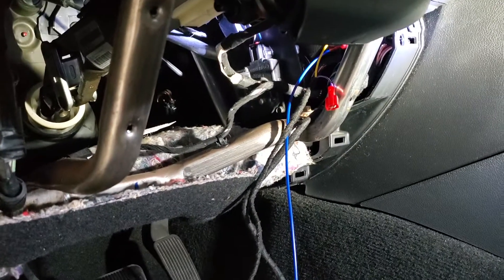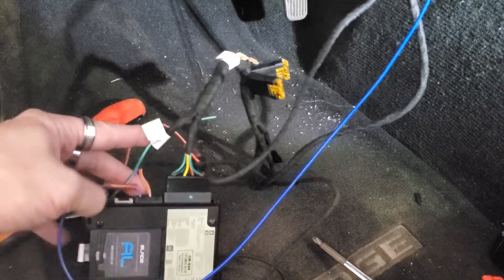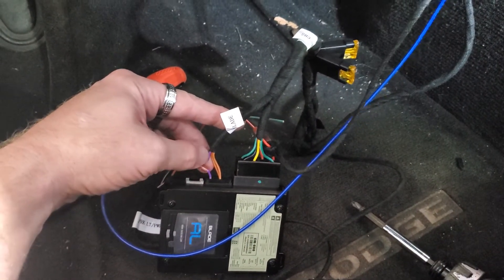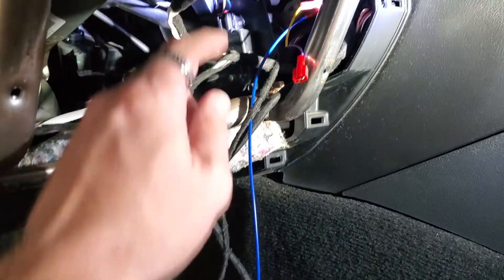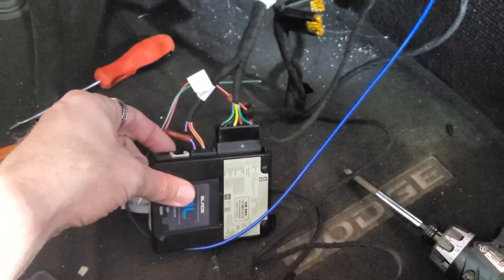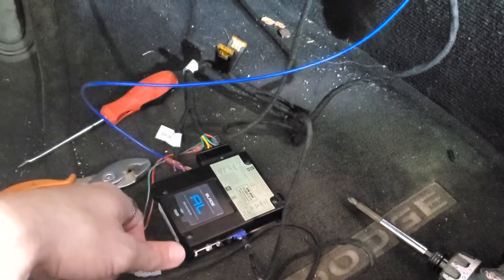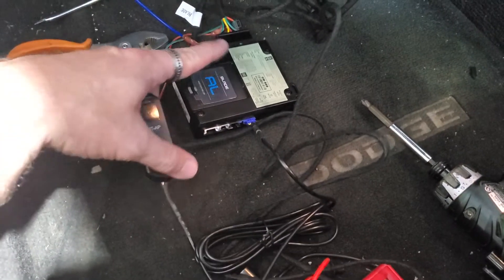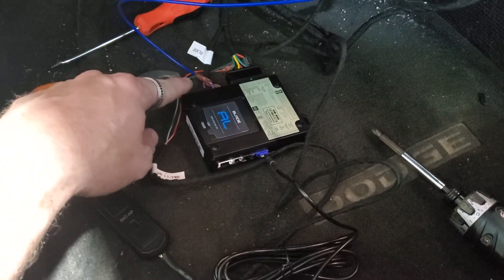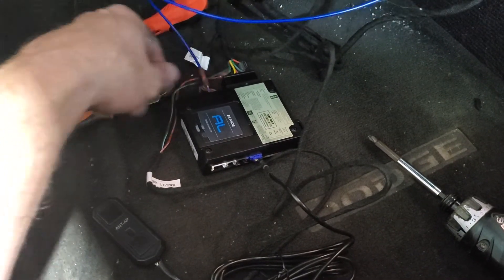This car really kicked my butt. I talked to technical support and only on the 06 and 07 Chargers is this wire a problem. I had to cut it off — this wire in the harness was messing something up in the car, so I ran a direct lead to the purple wire. Do not use the purple that's in the harness on 06 and 07 Chargers — they're going to make a revision after this. Definitely run a direct lead for the mux wire, otherwise you're going to have issues. Thank god technical helped me out with that.